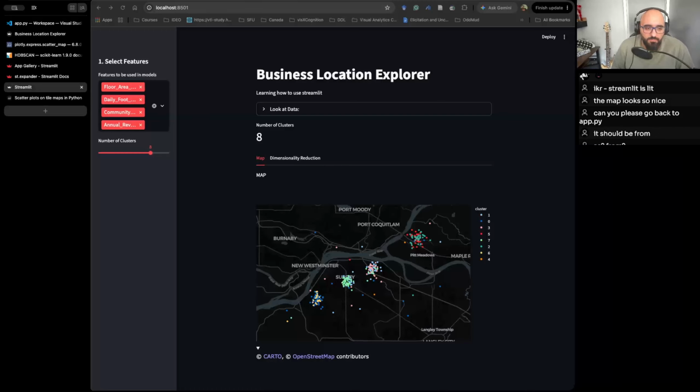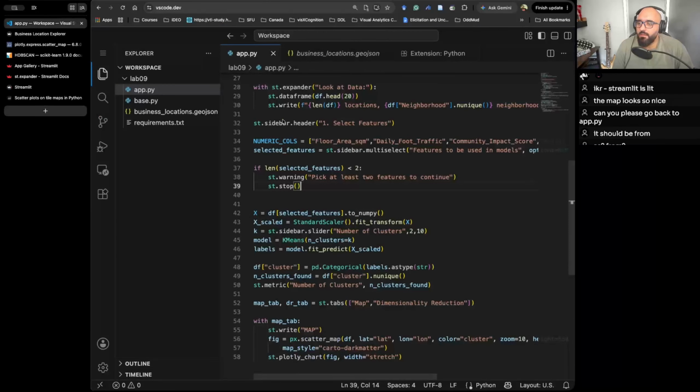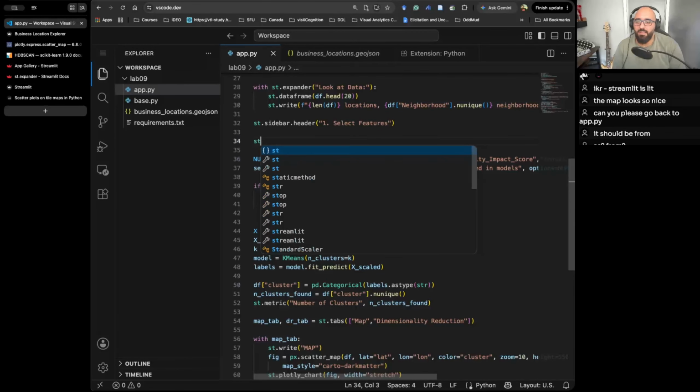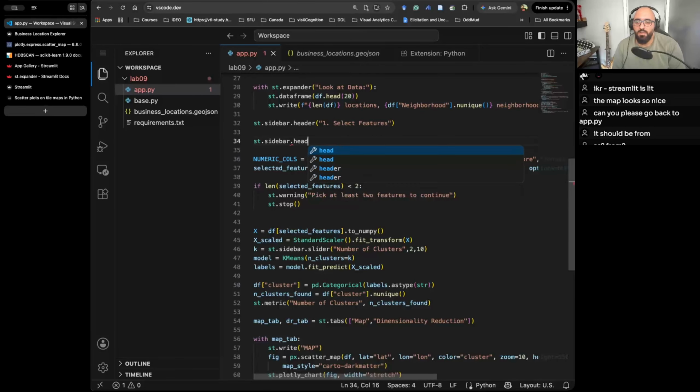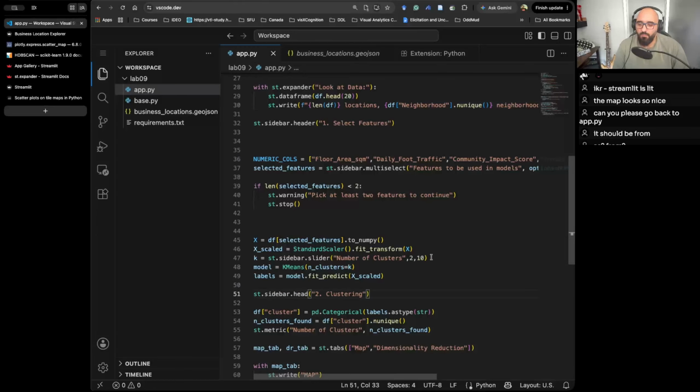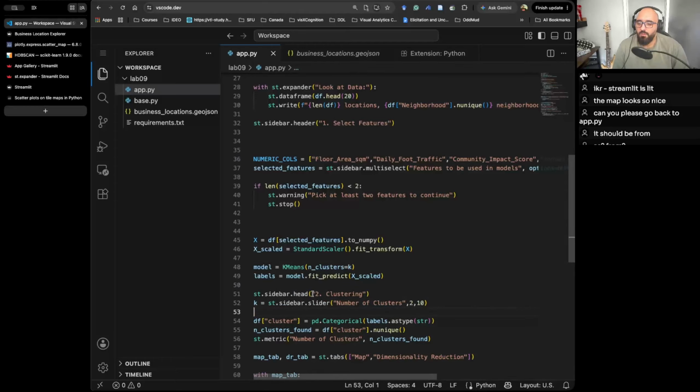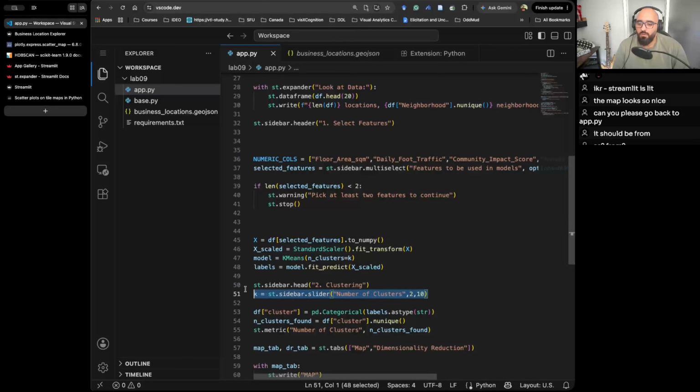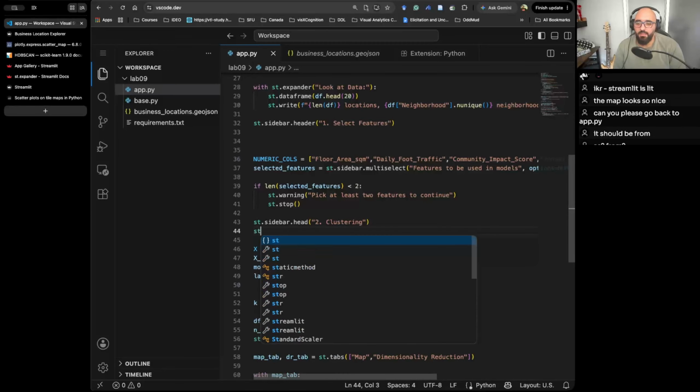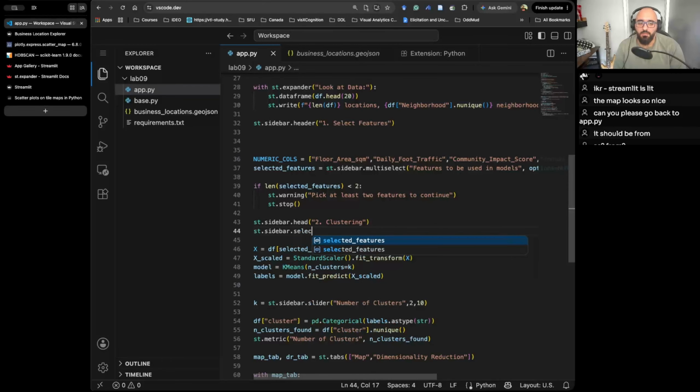So what do I want to do? I want to create another select that says st.sidebar.header clustering, and then bring this k under here so we know. Actually, let's just put that here and then create st.sidebar.selectbox.